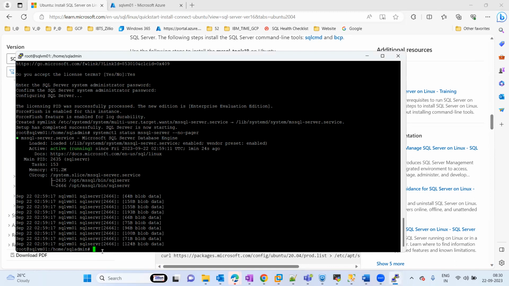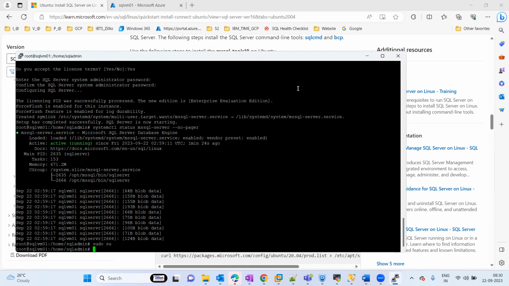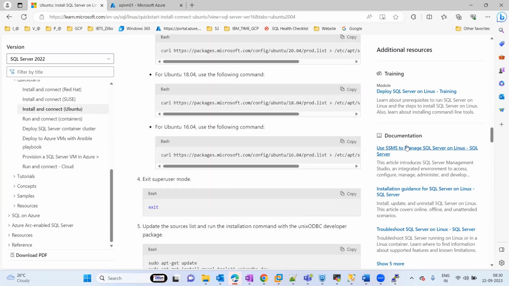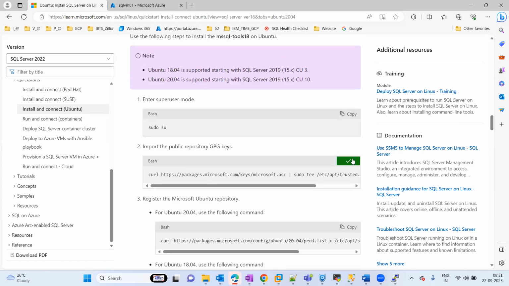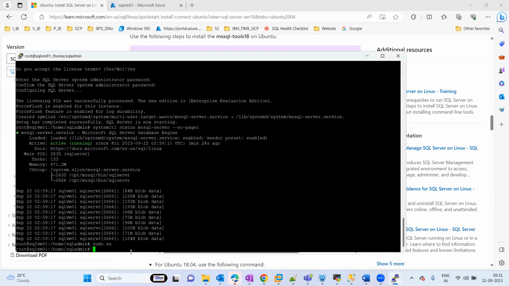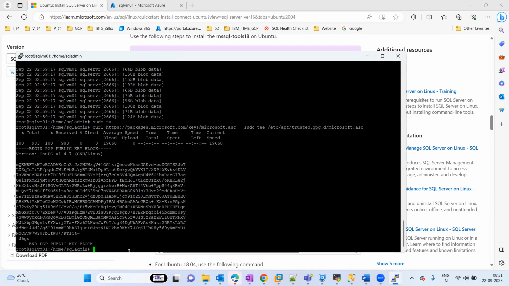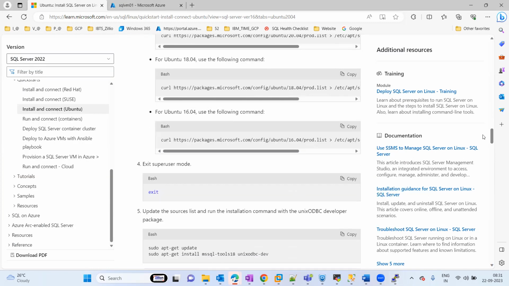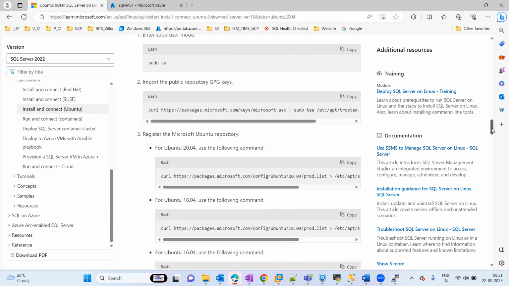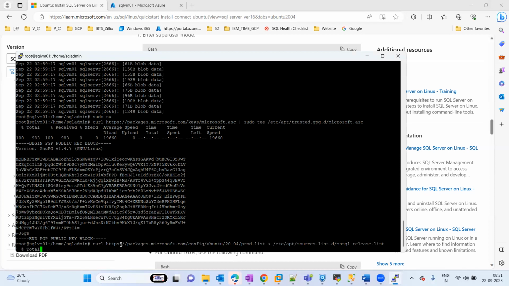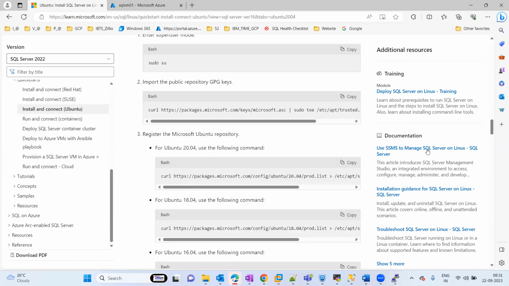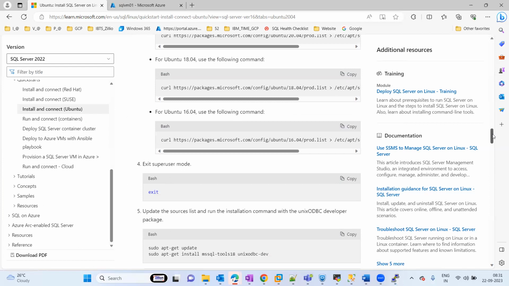You would have to create the client connectivity tools as well, so that it is going to do the rest of the commands over here. So sudo su, and here is the one thing you can copy, paste and install. Again it is showing the same thing. Okay, done.